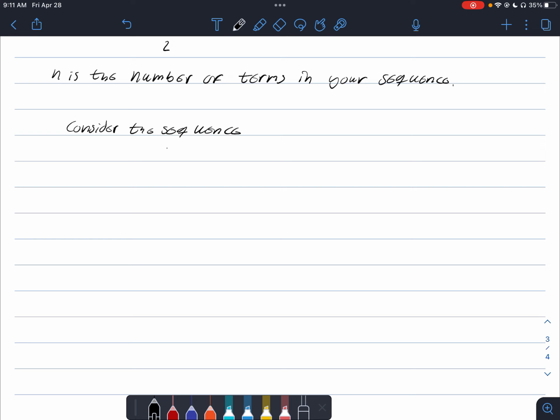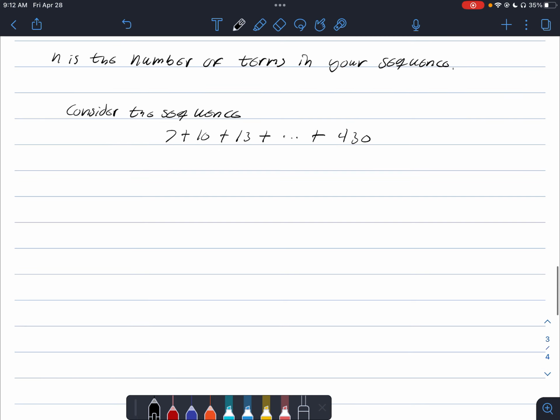Let's say we have the sequence 7 plus 10 plus 13 plus dot dot dot plus 430. When you see the dots like this, what this is saying is that you just keep adding 3 to each term, but we're adding all of these terms up, right? I don't want to spend the next 20-30 minutes adding up all of the numbers from 7 to 430, skipping 3 each time. That seems like an unnecessary way to do that, right?